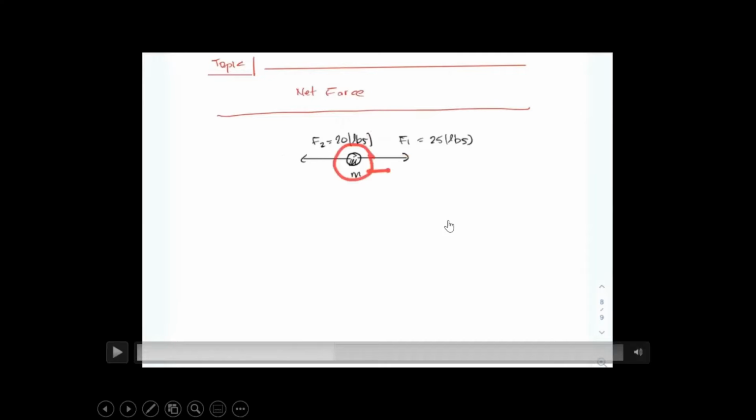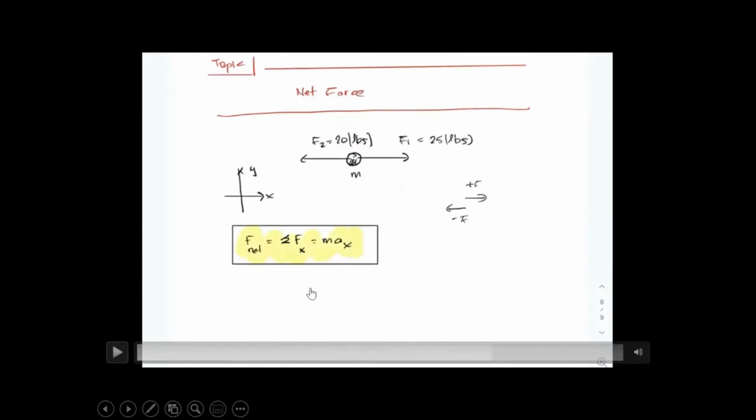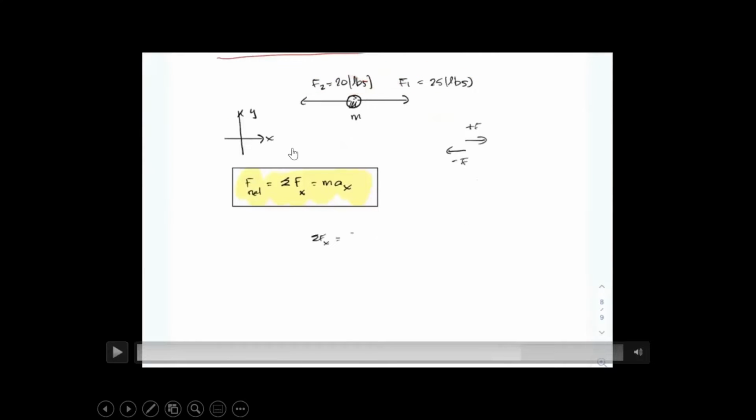So all of a sudden, you notice that the direction matters. So we have to assign directions to it. To the right, it's going to be positive. To the left, it's going to be negative. So the net force is the summation of all the forces acting on the system. This is sigma, the summation sign. Net force is the summation of all the forces acting on a system along the x direction. That's your x direction. That's your y direction. So net force is going to be responsible for the acceleration along the x direction. That's what it means. So you sum up the forces.